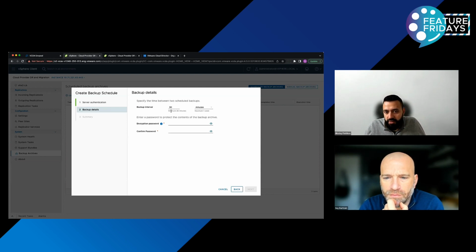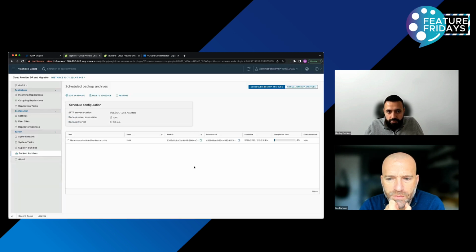It can be between 30 minutes to 1 week, and specify the password for the encrypted archive. And that's about it. We have created it, and it will start the generation process, the first backup, and upload it to the SFTP server.